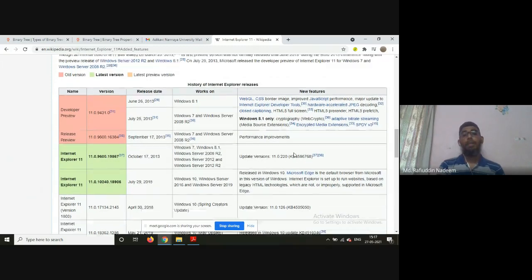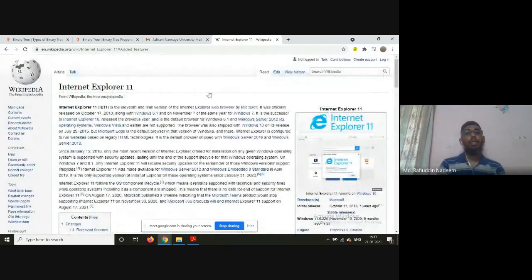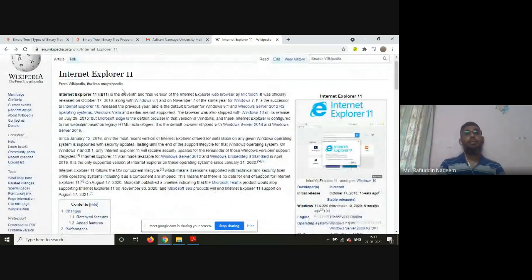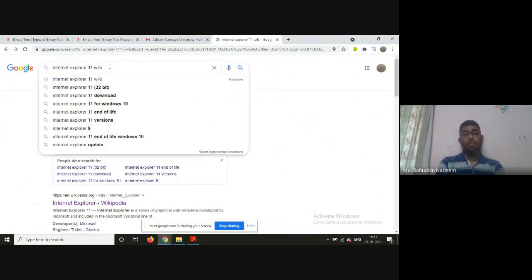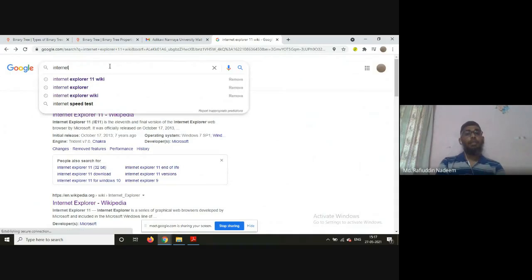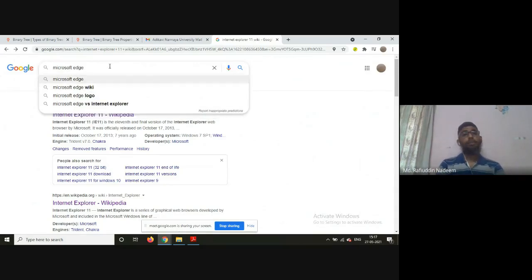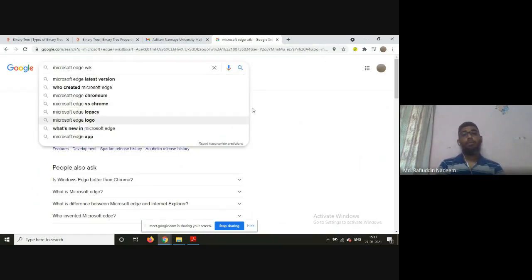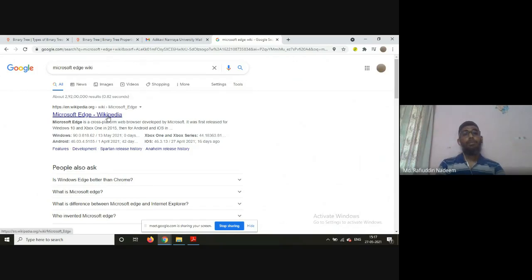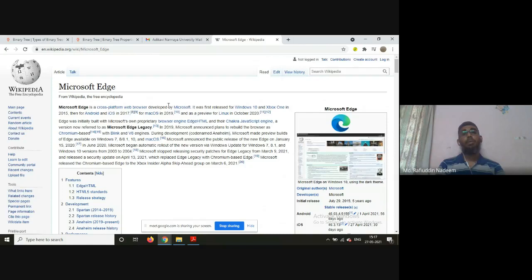Okay. And for our latest discussion, let us talk about Microsoft Edge also here. It would be very interesting to discuss the Edge. See here, it is the latest browser, the cross-platform web browser developed by Microsoft.